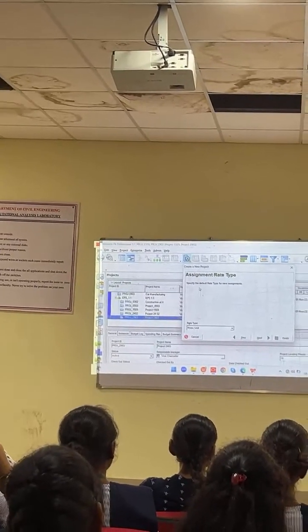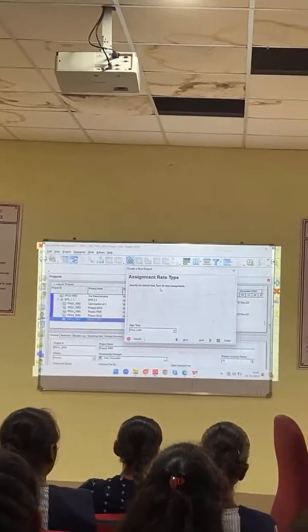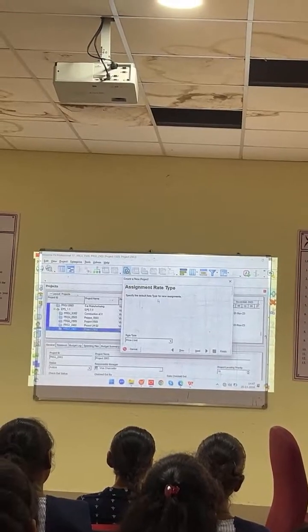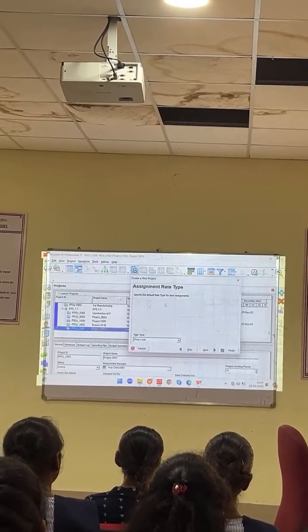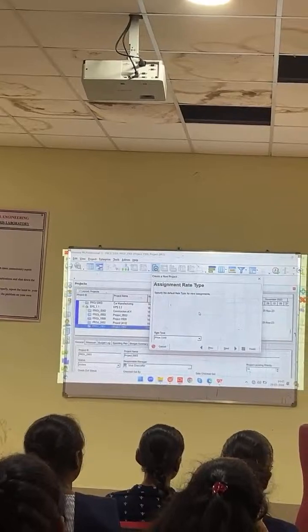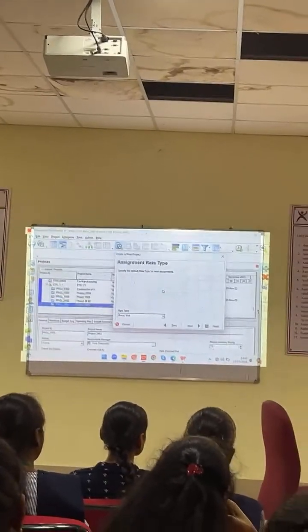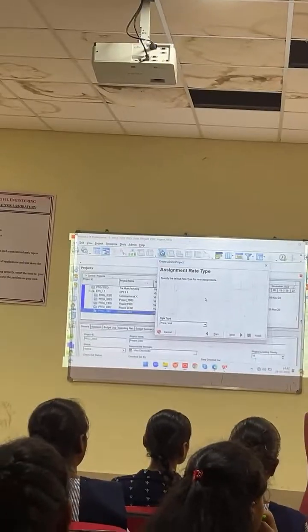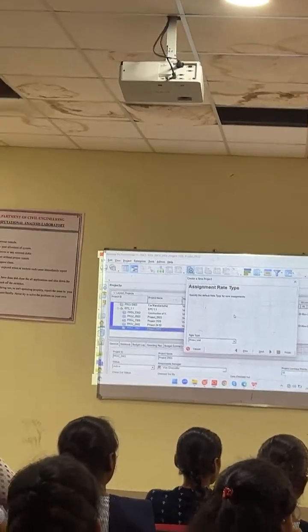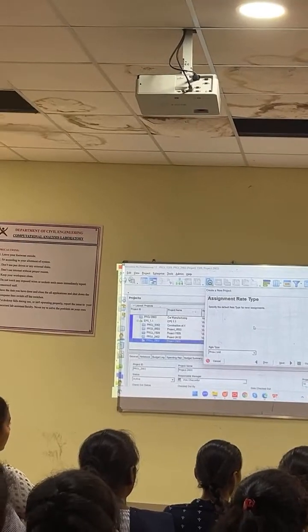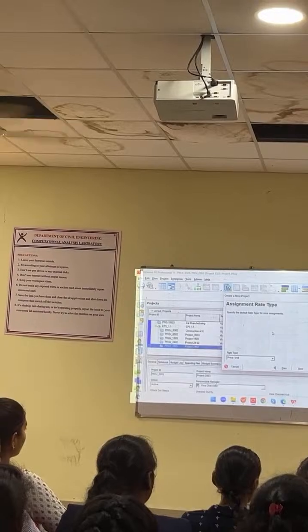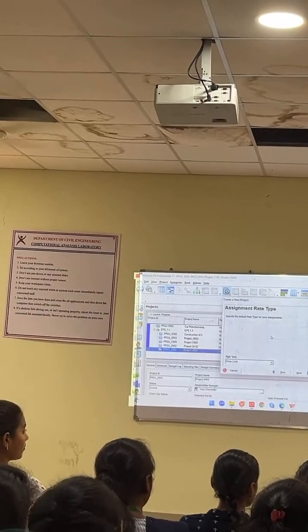Then there is something called default rate type. Now this is applicable only to IT projects, not civil and mechanical. What the default rate type is, for all activities in the project, you can choose a fixed price. Now, if you look at an IT project, is there any cost of machinery? Cost of material? Only cost is people. And that is also fixed. It will not change. The number of people working on an IT project will not keep on varying.